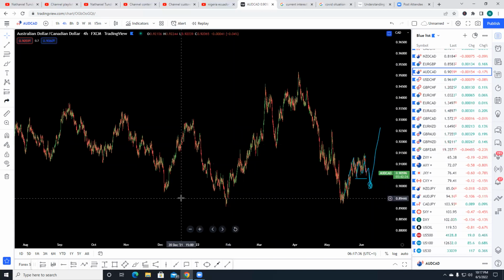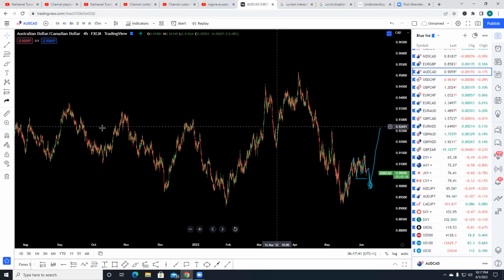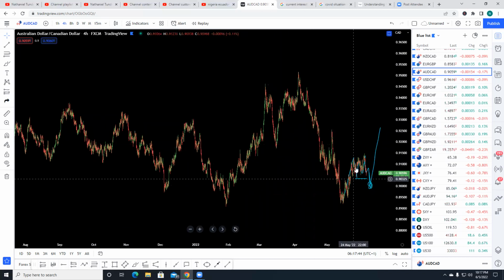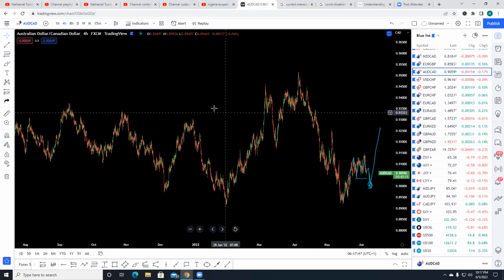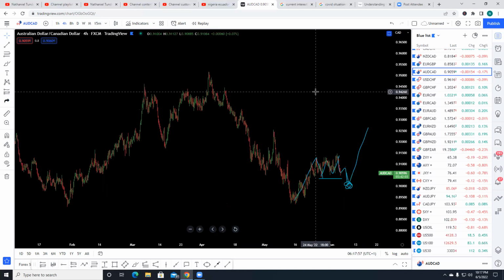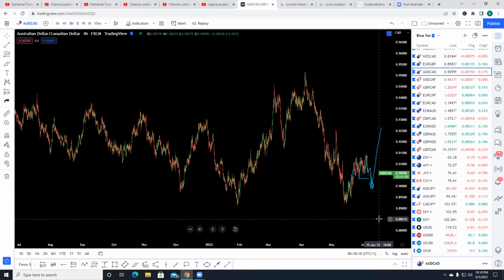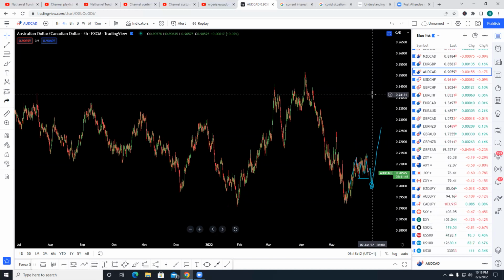Are they still doing lockdown? Are they easing it? If they are removing lockdown gradually, it then means that it favors the Australian dollar. And as they are easing the lockdown and the Australian dollar is going up, you see that as the Australian dollar is strengthening, if you check oil and oil is correcting downward, this is a perfect trade to buy to the upside. You understand? But as you buy into this level, remember that if you go and check oil, oil will have corrected downward and will be ready to continue going to the upside. That is the time that CAD will be strengthened.